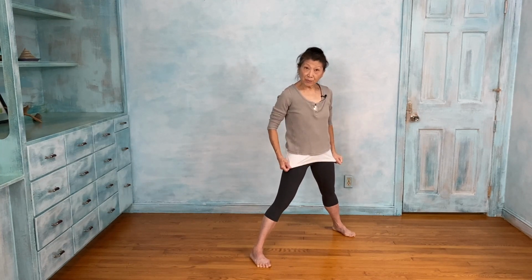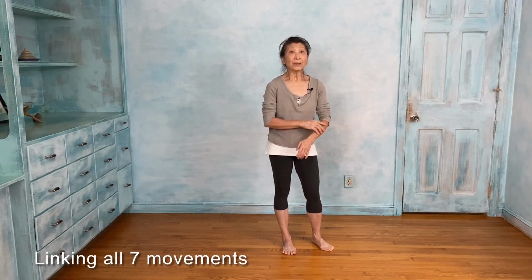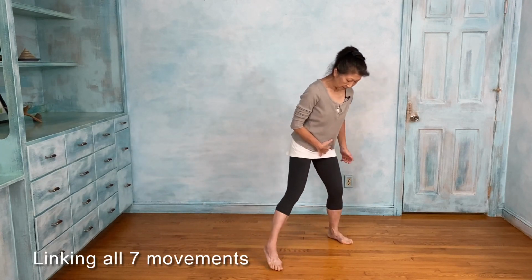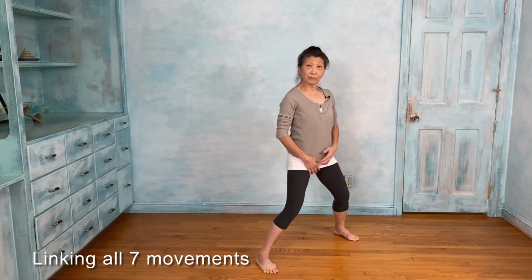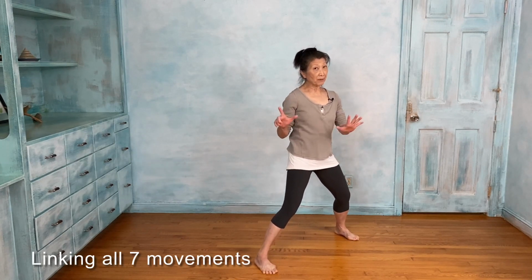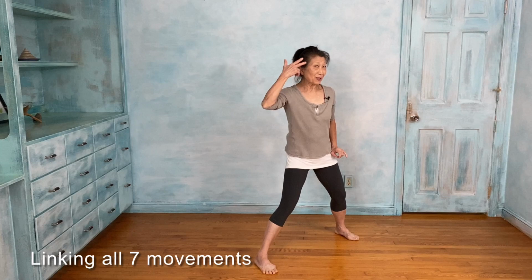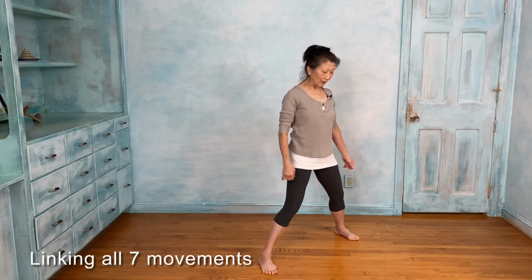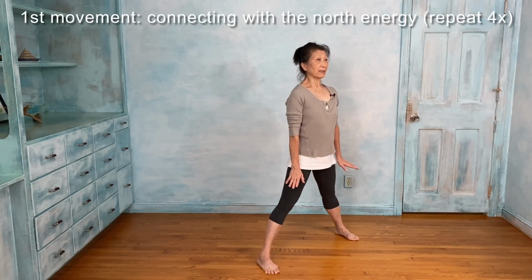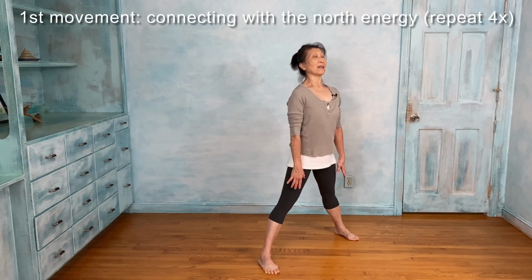So that's the sixth and the seventh movement. So now I'm going to put it all together from the first all the way to the seventh one. So the second set of the contemporary Qigong, harmonized with nature's Qi, has 7 movements. So challenge your memorization. Okay, so here we go. So I just return to the horse stance. Okay, so you ready? Actually start standing for it.